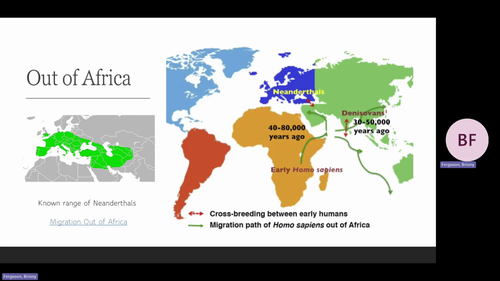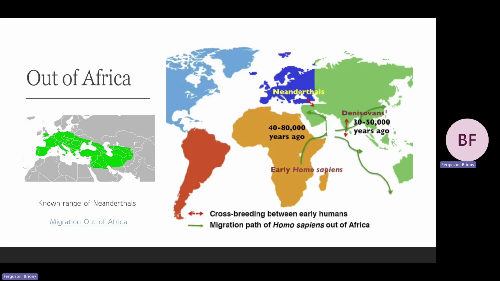Here you can see this is the out of Africa theory. Here on the right-hand side, you can see the regions of Neanderthals and Denisovans. Denisovans were more recently discovered, but they existed around the same time as Neanderthals and very early Homo sapiens. Some people think that they are just a subspecies of Neanderthal that shows some differences due to adapting to their particular environment. However, it's more commonly thought that they are just a separate species.